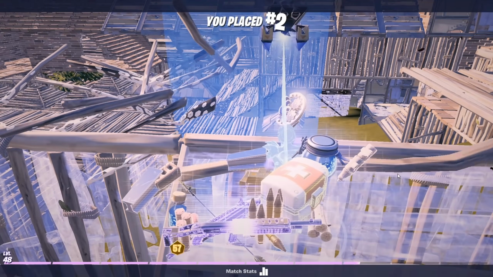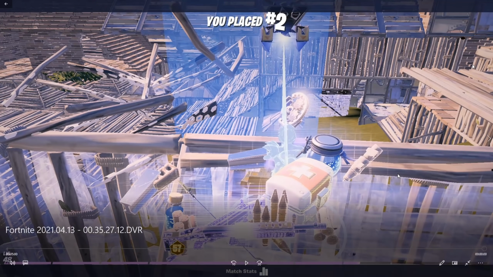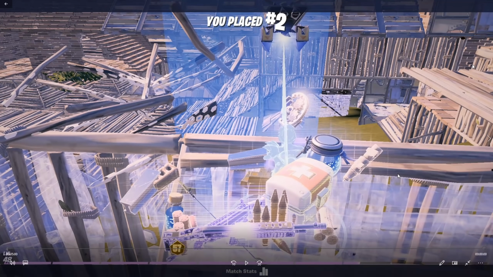Second place, not too shabby. Probably the biggest takeaway is we could have won that game really easily if we just played our height holds properly. It's really important to make sure you value and understand your team roles when you're playing height to make sure you easily win the game.